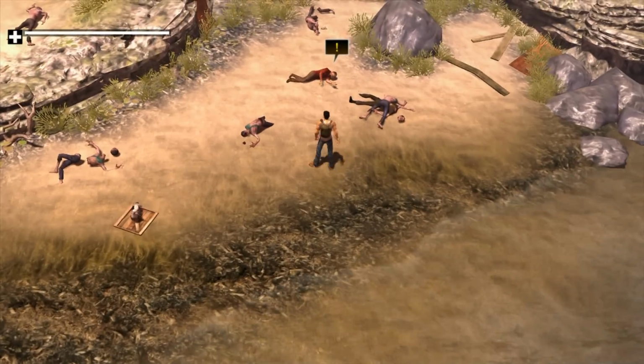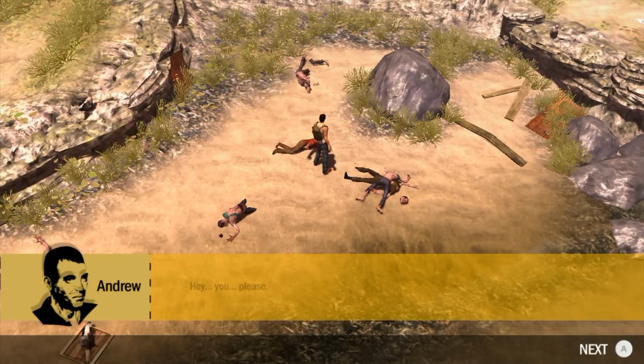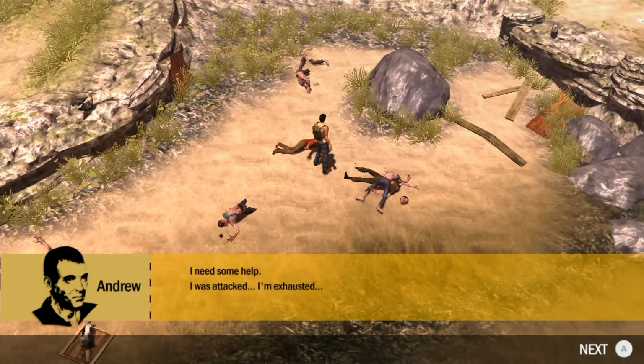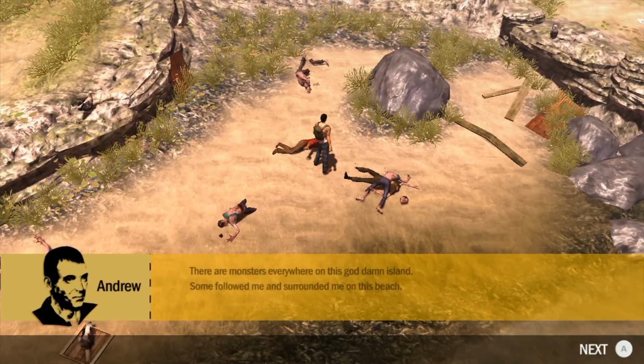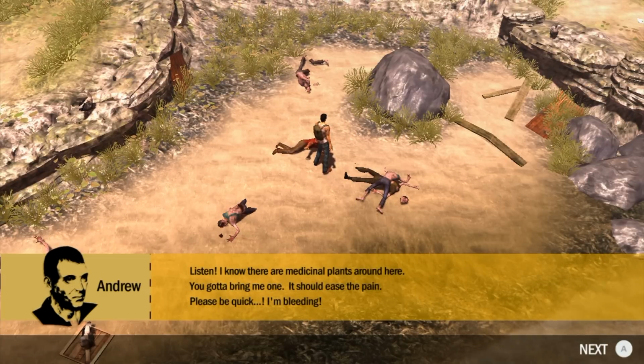Monsters. God, it hurts. We're here. Hey, you, please. I need some help. I was attacked. I'm exhausted. There are monsters everywhere on this goddamn island. Some followed me and surrounded me on this beach. I managed to kill some of them, but look, the bastards bit me. Listen. I know there are medicinal plants around here. You gotta bring me one. It should ease the pain. Please, be quick. I'm bleeding.